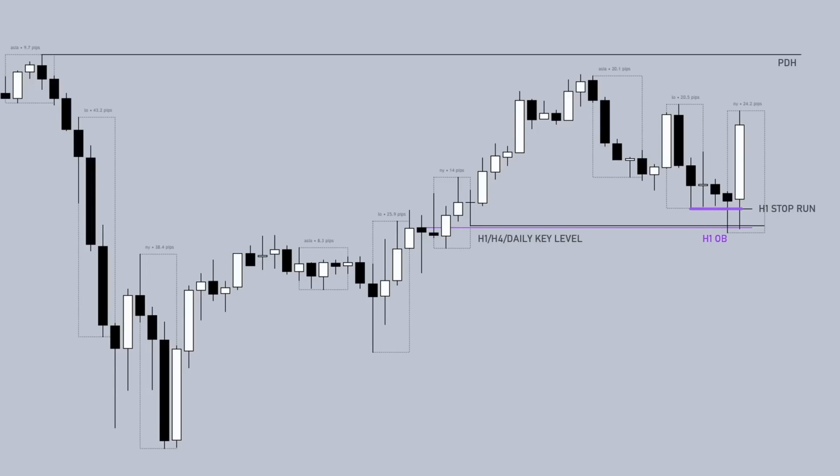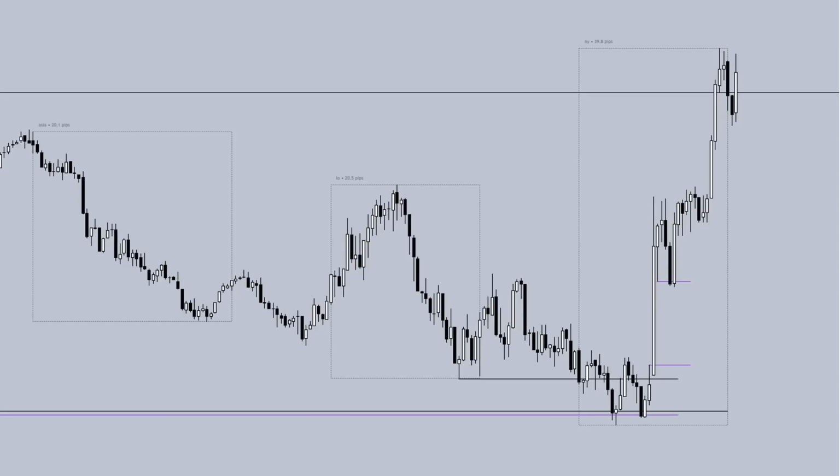So we have an hourly stop run into our key level, and you can see we have the London session highs as well as the Asia highs both being intact, and we also have our higher time frame draw on liquidity being the previous day's high. So we drop down to the M15, and as you can see here, as always, the manipulation lows are our invalidation. Then we have left behind an M15 imbalance, price is retracing into the imbalance, and then continues the expansion into the London highs, Asia highs, and the previous day's high.